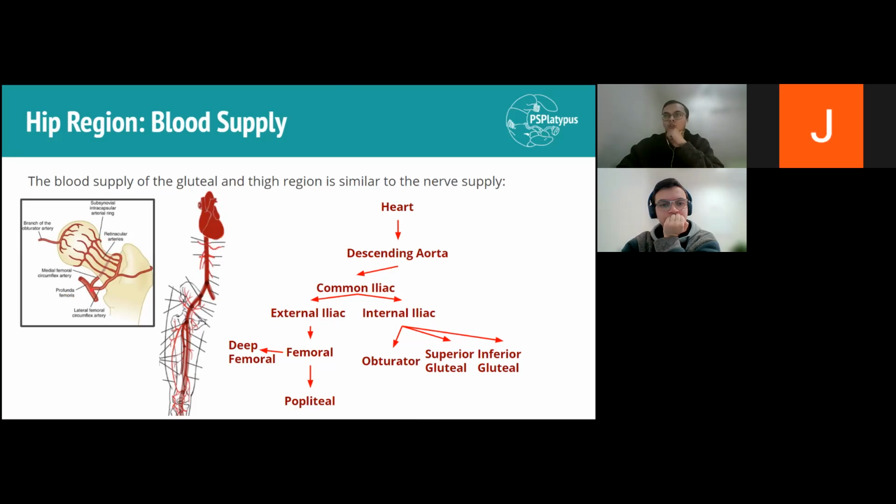And it has two branches coming off it, the lateral femoral circumflex, because it's more lateral, and the medial femoral circumflex. And they're called circumflex because they sort of go around that bone, and they innervate it from the front and the back. And we're going to talk about why that's important later on, clinically, when it comes to fractures of the femoral head and neck. But just keep that in mind for now. Don't worry about it too much, because we're going to be reviewing it in a second as well.